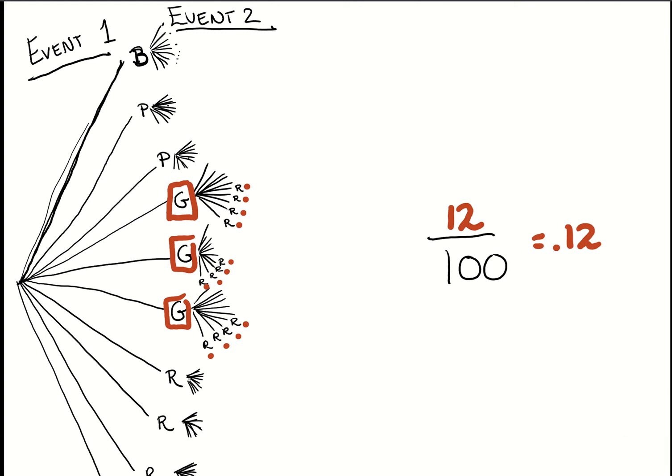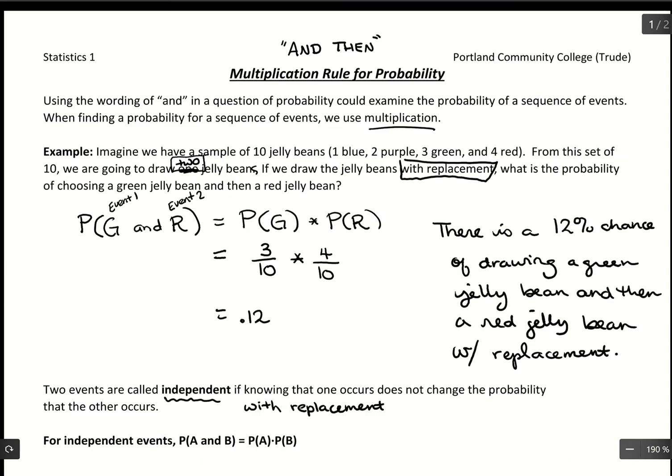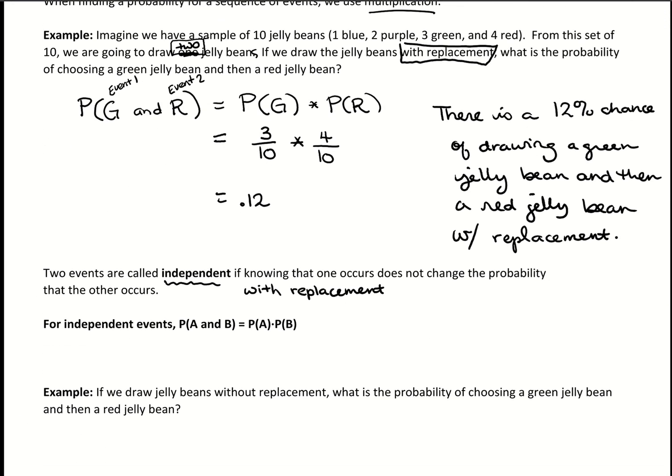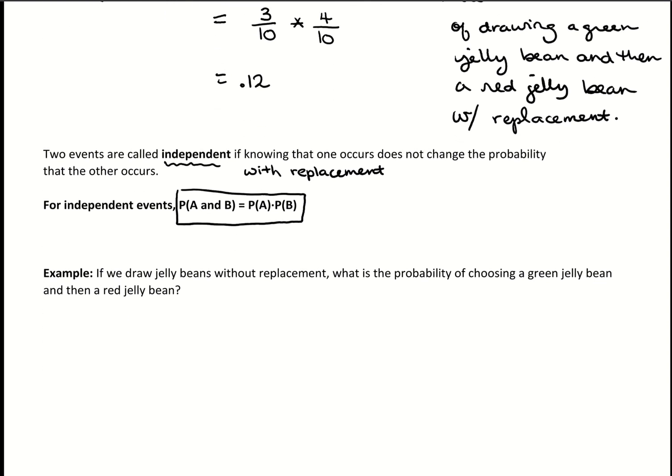So the multiplication rule is very nice because this is a very tedious way to go about drawing all of the possible samples that can come out, but this is to show why that works. So if two events are independent, that the probabilities aren't changing with each event as they occur, then if we're looking for the probability of one event and then the other, you just multiply the probabilities together. So what if we didn't have independence? That's going to be what happens if we work without replacement.